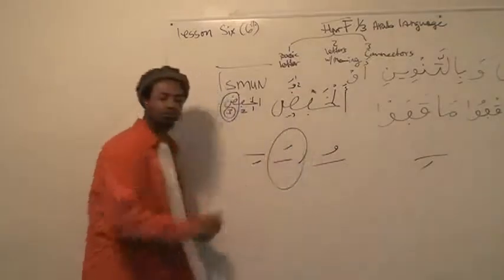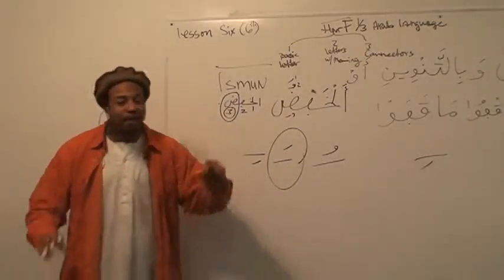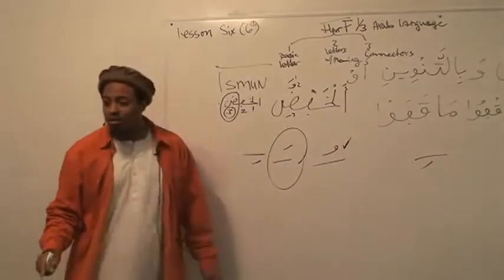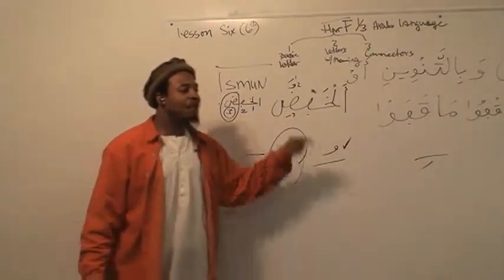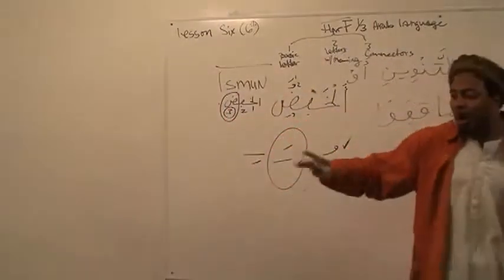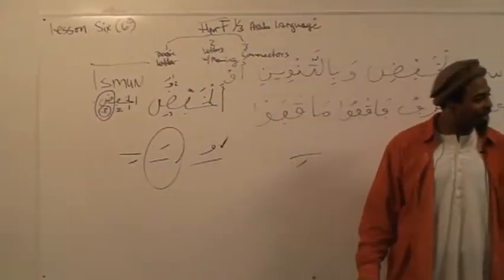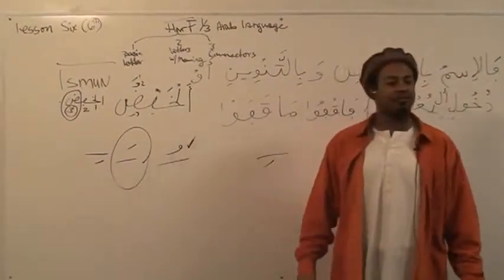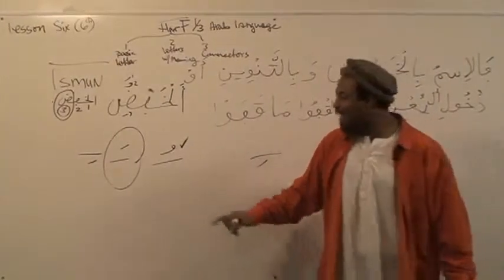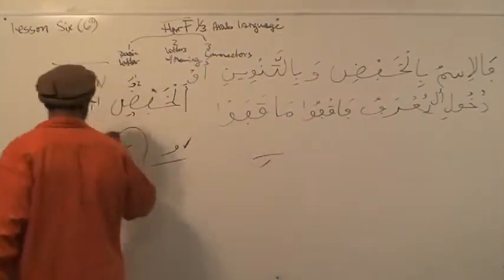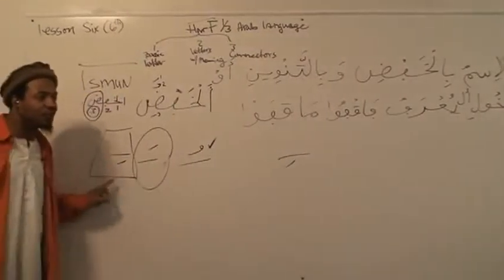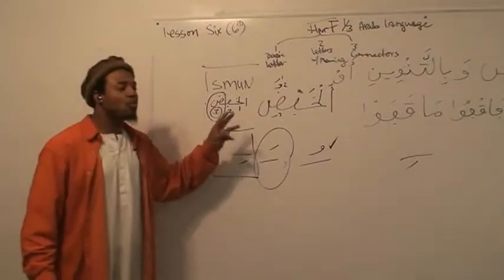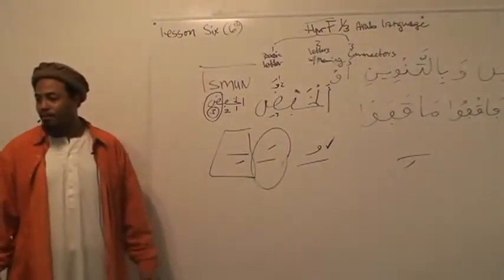That's what this means. The asl, the fundamental, is that the word is going to have dhamma. What's the asl? That the word is going to have dhamma. So if it has dhamma, it's correct. It's supposed to have dhamma. All right? If it doesn't have dhamma, it has to have a reason why it doesn't. And the reasons can only be shown and borne out in these two different types of examples, both of them meaning that the word is being affected.